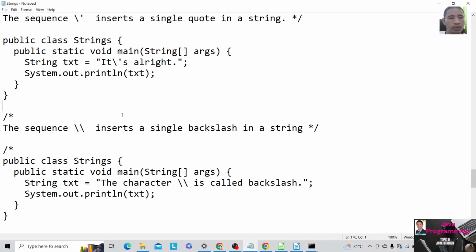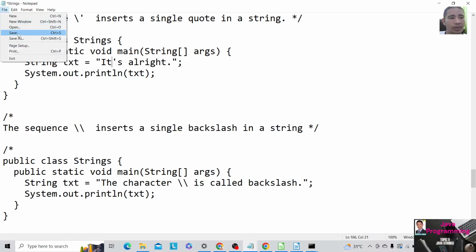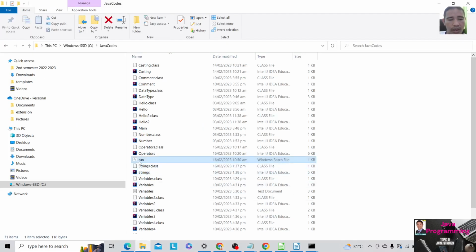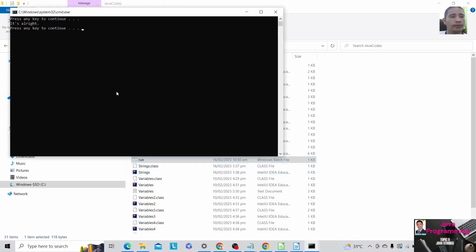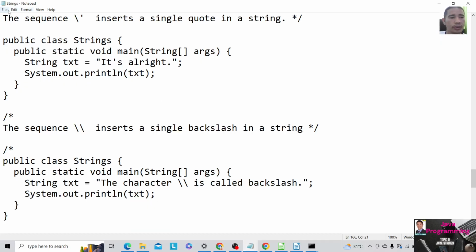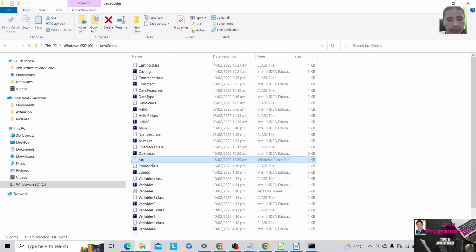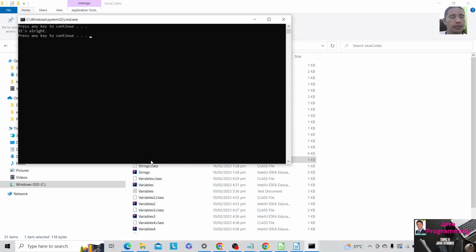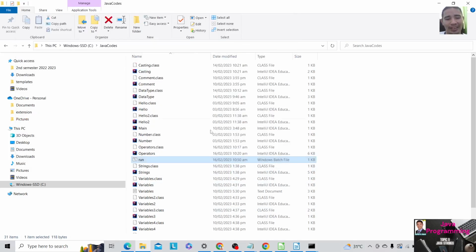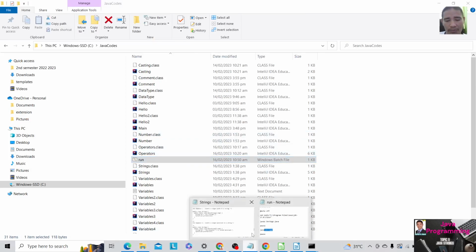What if we don't know about it? So what we do is we just do that. Let's save and see what would be the error. Okay, still okay. Did I save the file? Just a question, did I save the file? Let's save, and let's try to run again. And it worked. See, it just worked. So it's not a problem.